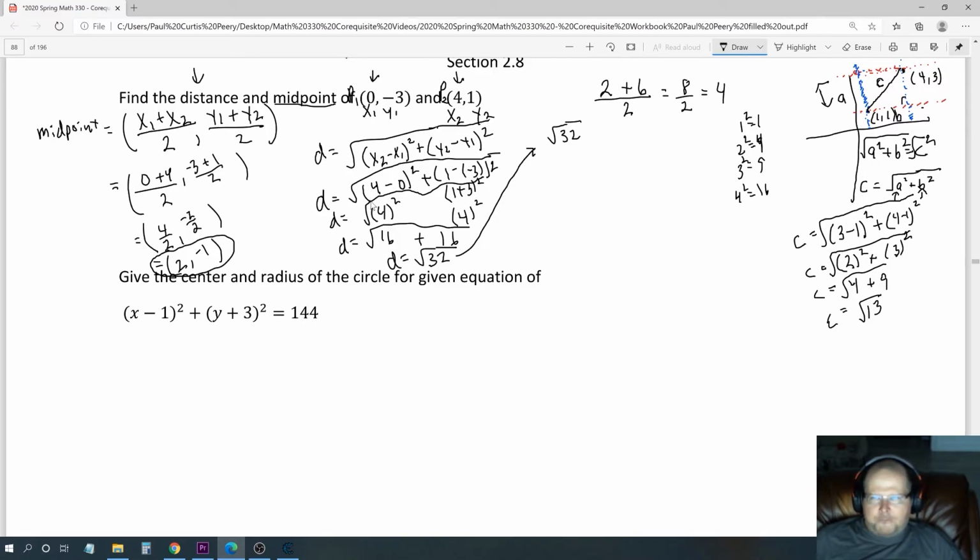So the largest one that we can factor out is, in fact, the 16. So we factor out the 16. All right, so we say, well, 16 times 2. Then what we do is we pull this apart. So we say square root of 16 times the square root of 2. Then we take the square root of 16 is 4, and that leaves me the square root of 2. So that's one way to simplify it.